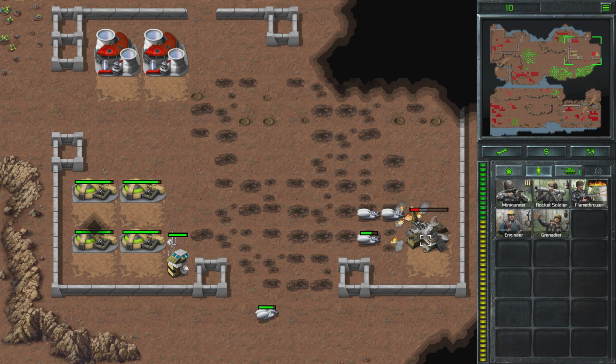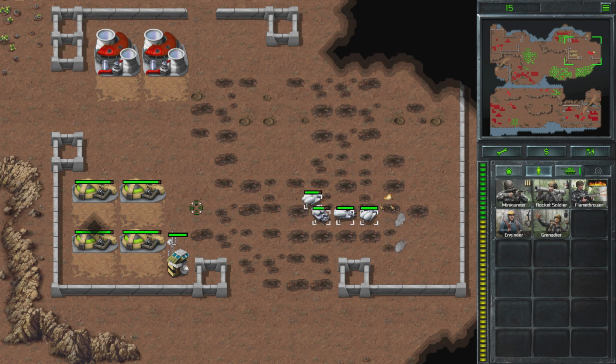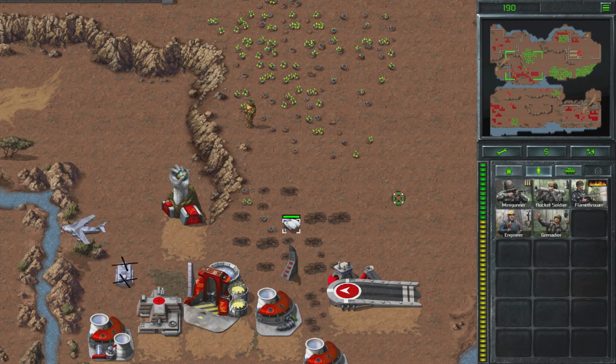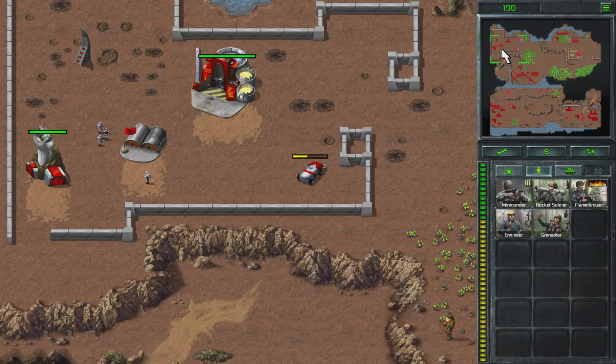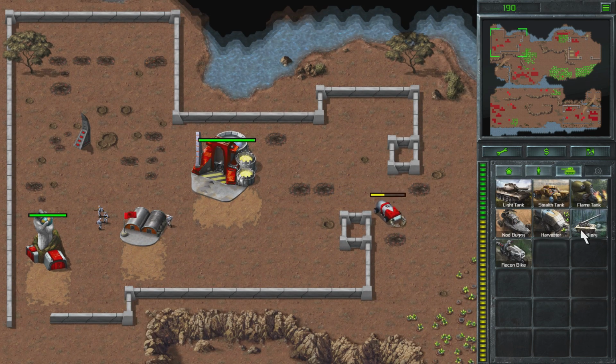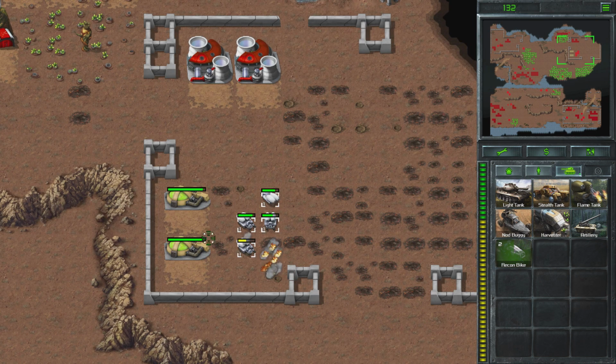But even those aren't much of a problem, because you don't really need to rely on the obelisk that much. There we go. Roasted you. So let's just destroy everything else. There we go. You just punch a hole in the wall here, just in case, and we're going to get a nod cycle or two. They don't even have Orcas. So no Orca pants.